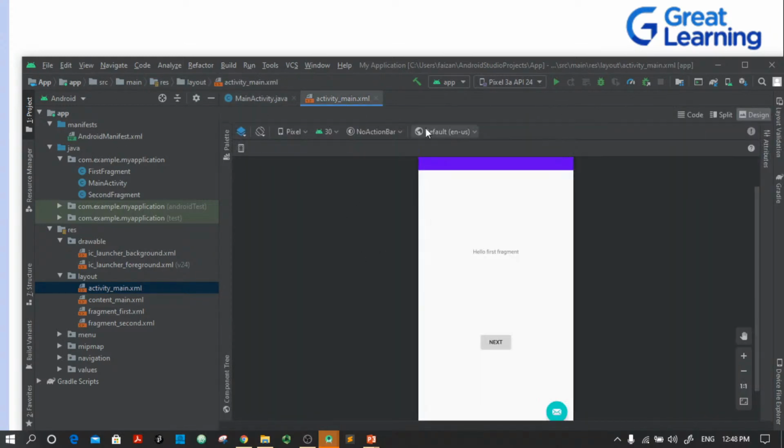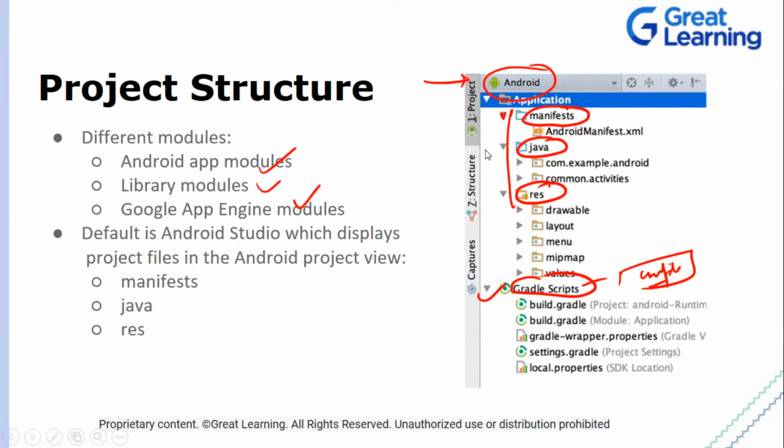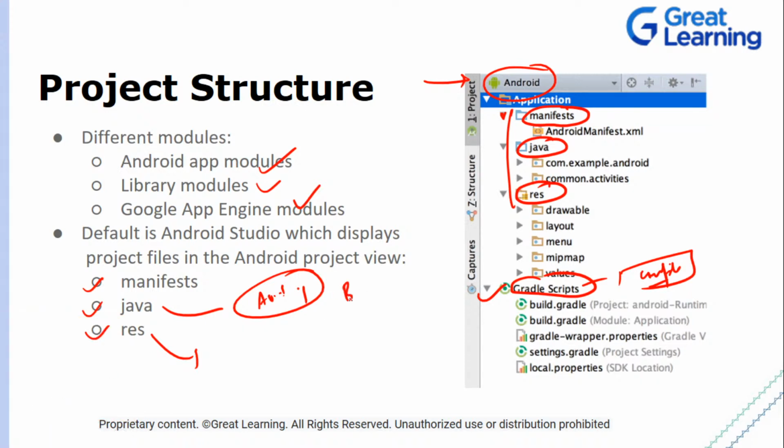Now let me just quickly cover the rest of the things as well. In the project, you have the manifest file, then the Java file, and then the resource file. In this you have activity.main.java, which is your backend file, whatever you do.